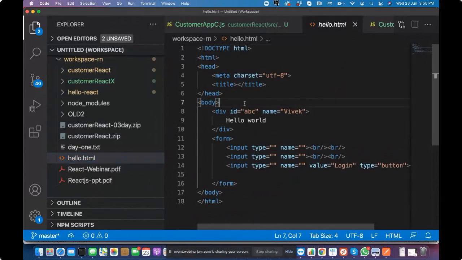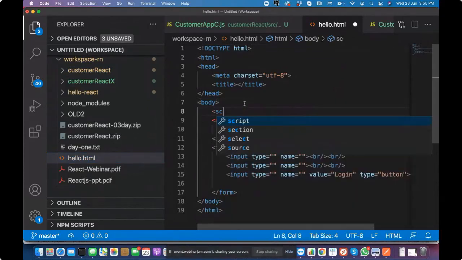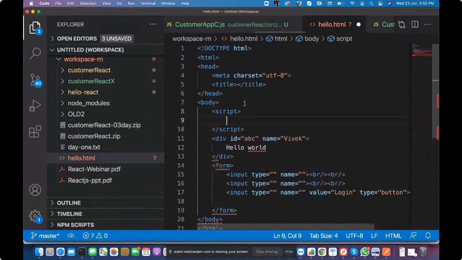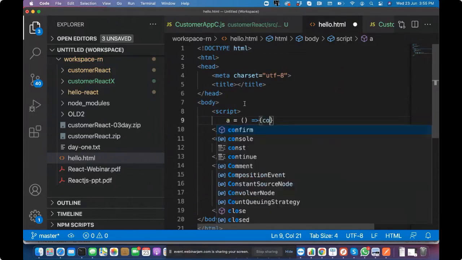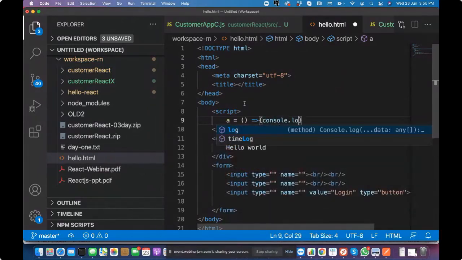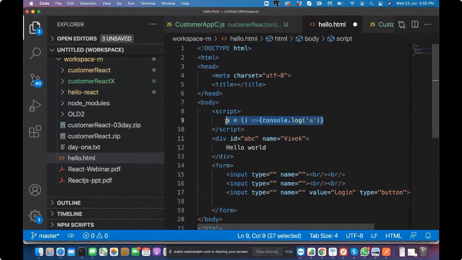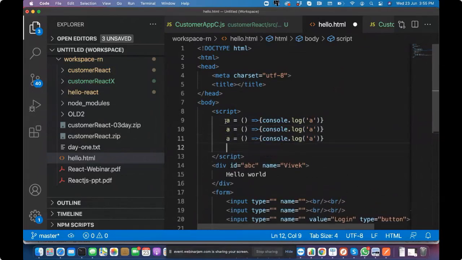Now if I'm doing lazy loading here, I can add a script here and write a function A, and do console.log A. So I'm referring to lazy functions, by the way.